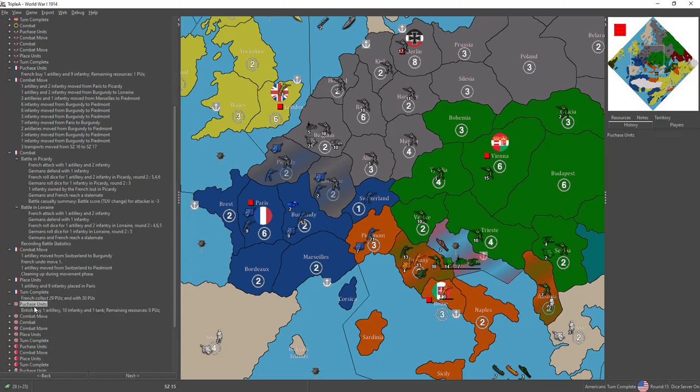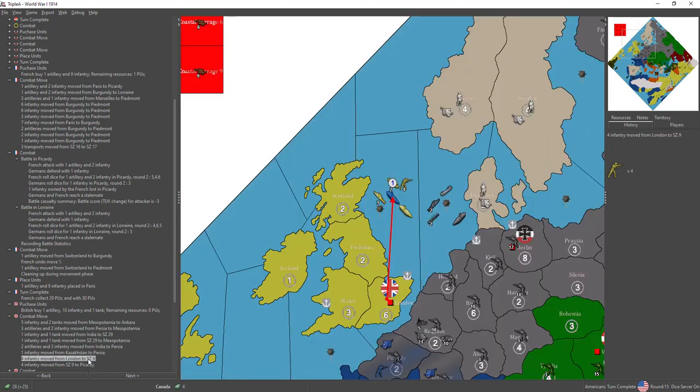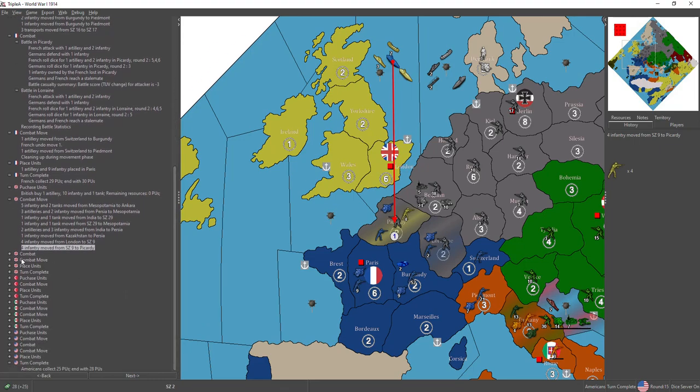Okay. British buy 10 infantry and 1 artillery and 1 tank. Combat move. He pushes these 5 infantry and 2 armor and mezzo into Ankara, and just shifts everyone over like you would expect. Floats over 4 infantry into Picardy. Combat ensues.